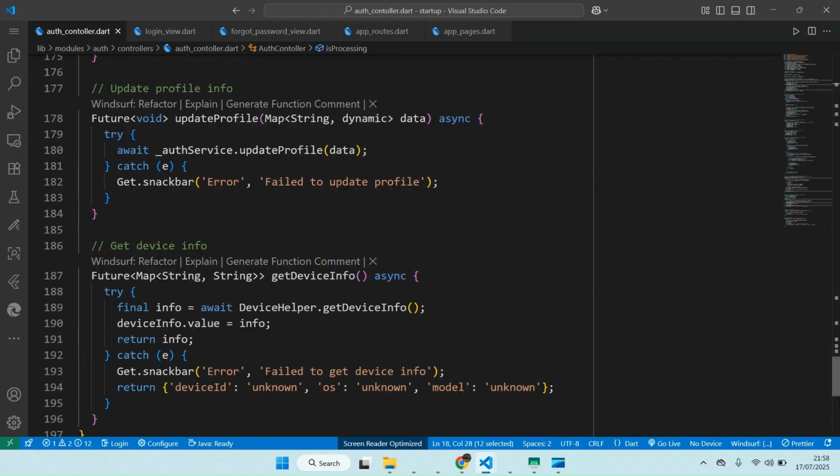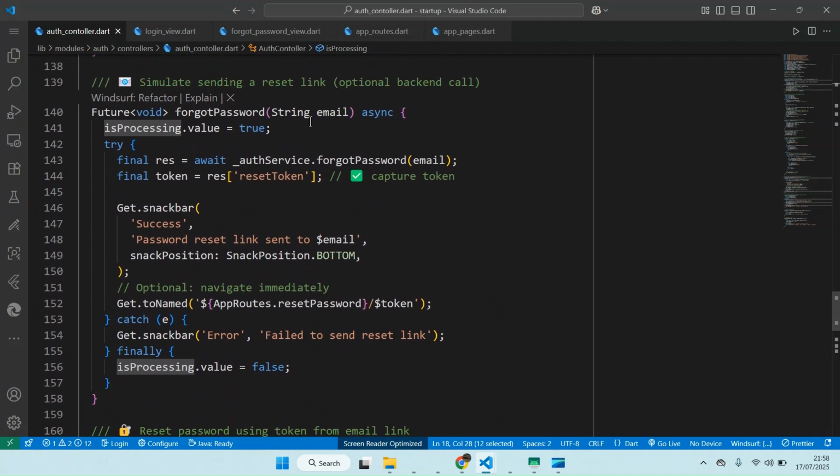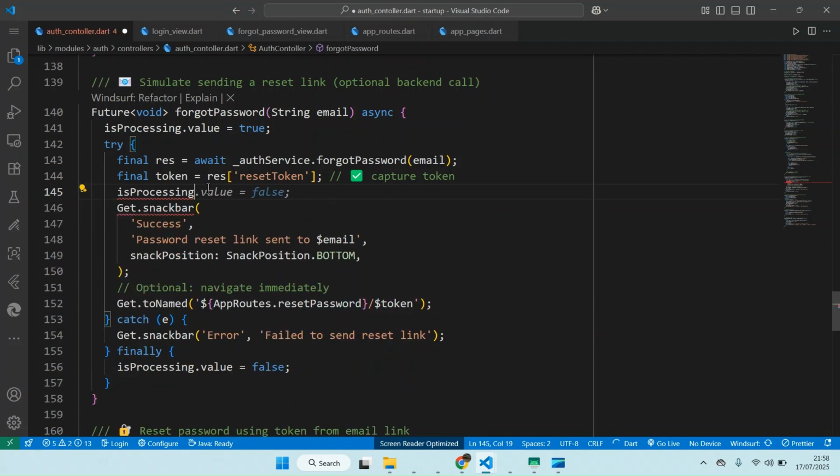So that means that we can see if we are using is processing. Yes, is processing is here, so we want to use it. We can also set it to false, is processing dot value to false.